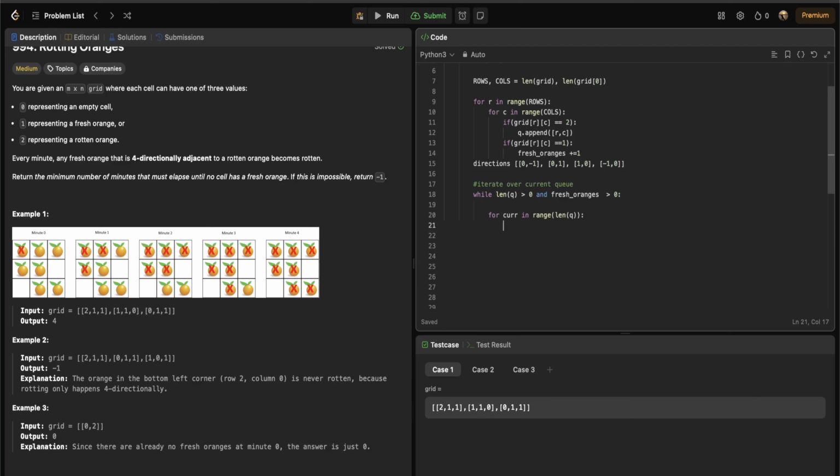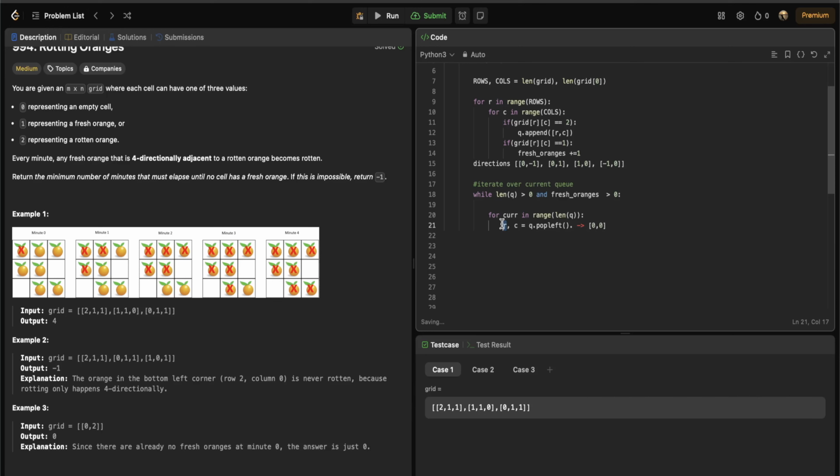And for all the items in there, we're going to have our row, column, and it's going to be equal to q.popleft. Let me kind of explain what this does. If you do pop in a deque, it's going to pop from the end, but we just want to be popping from the front. Okay, and the row, column is going to be equal to, if we think of it in this case, 0, 0. If we pop this and we were to print it, it would show 0, 0, right?